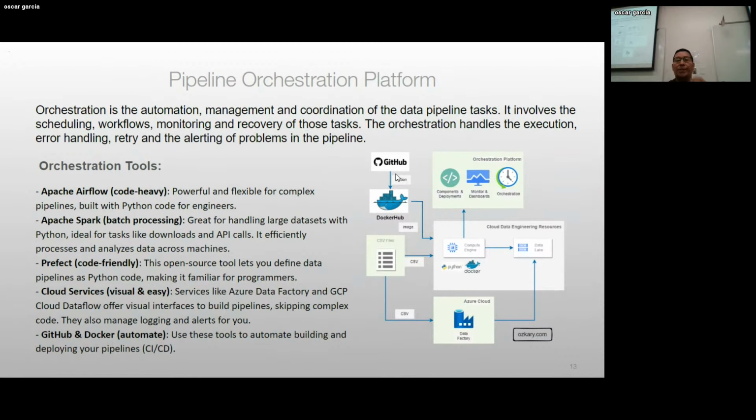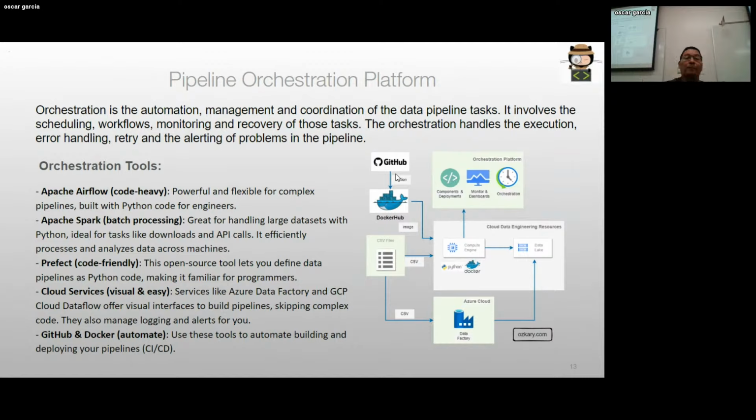Orchestration, right? So once you start building the flows, the components, the tasks, how do you run it? This is orchestration. Orchestration is really that coordination, that engine that's going to enable us to execute the tasks, recover, monitor, and notify if there are problems with our execution, right? So key here is that we could use many tools for orchestration, right?